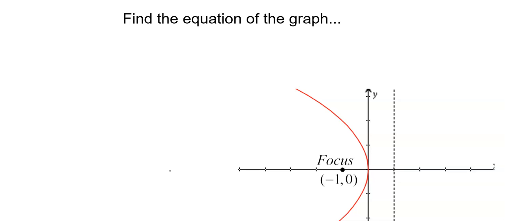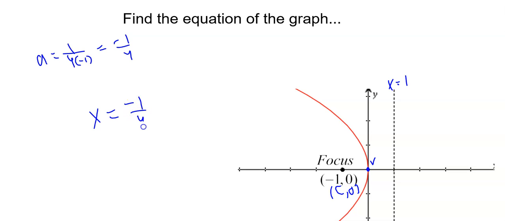Find the equation of the graph. This one doesn't tell us a whole lot, except you can definitely tell the vertex is at 0, 0. This looks like x equals 1, and again the focus formula is c comma 0. So c is definitely negative here. C is negative 1. So a equals 1 over 4c, so 4 times negative 1, we get a equals negative 1/4. My equation is an x equals parabola, because it's opening to the left. So x equals negative 1/4 y squared. I think that was the question they asked.